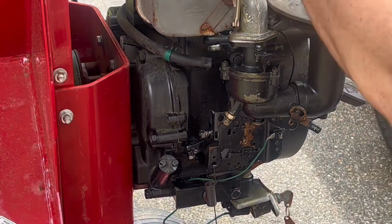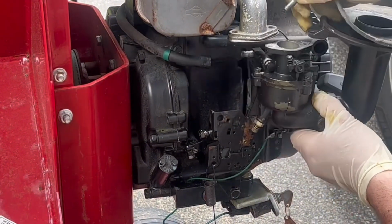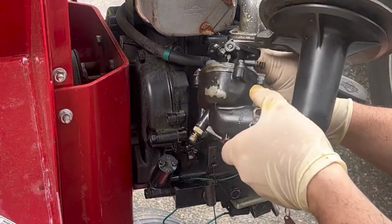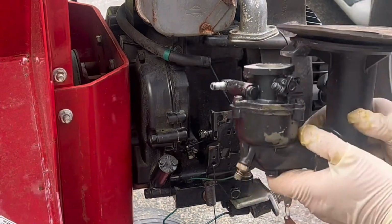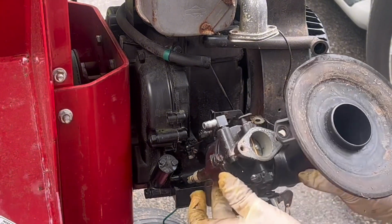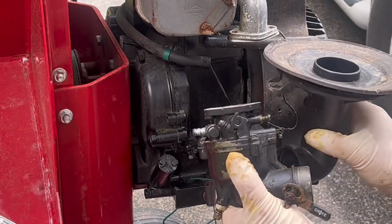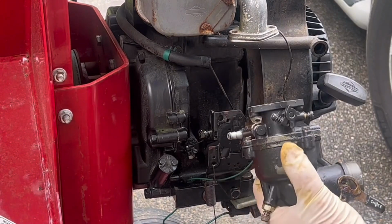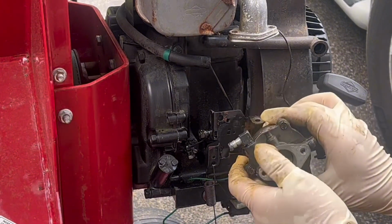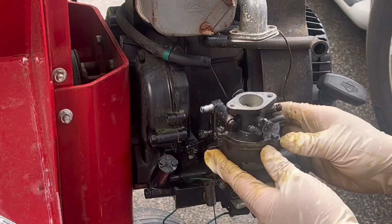We'll put ourselves in fast forward mode here again to save you the screw unturning, but after just a few seconds there, we get that off and get our first look at that carb. Up close, there's a throttle linkage on the back. Just give that carburetor a little bit of a twist. Yeah, there's like a J-hook on the end of that linkage. You can just kind of take the carburetor right off of that. And then there's that O-ring. That'll come up later in our story. A little bit of corrosion there on the top, not too bad. We'll bring this inside and start taking a look at it up closer.